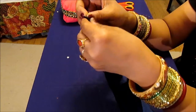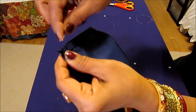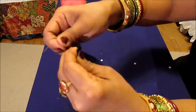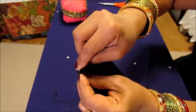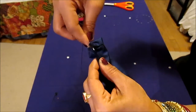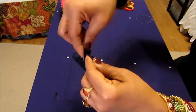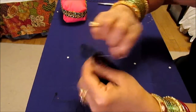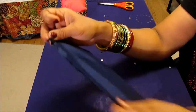So now I'm just gonna show you how to do a simple basic running stitch. To do that, you take your thread and the needle, you make a knot at the end, then you go through this, both the fabric, and then you come out like this. Now you go again, and then you come out. Here we are not worrying about how big or little the stitch is. Here we are just worrying about stitching these two fabrics. This is called basic running stitch.